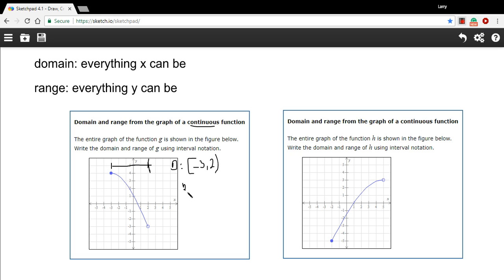So that's domain. Let's figure out range next. Range is the y values, which go from up here all the way down to here, but not including that point there on the bottom. And again, we start with the lowest number, so we'll start with negative 3, and then put a comma, and it goes all the way up to 4.